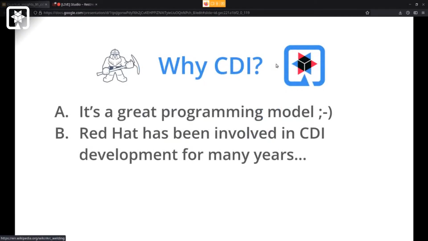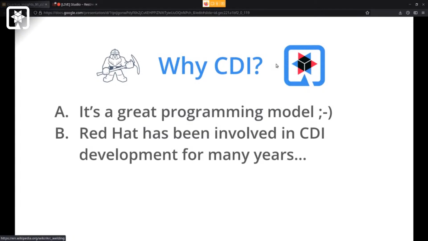And maybe the first question, if we talk about components and programming model, might be why CDI? Why did we choose CDI? And why did we decide to use the API but not leverage the existing implementation? So for A, we believe it's a great programming model. That's the first reason. So we wanted to reuse it, similarly as we do, for example, Hibernate or RESTEasy in Quarkus.